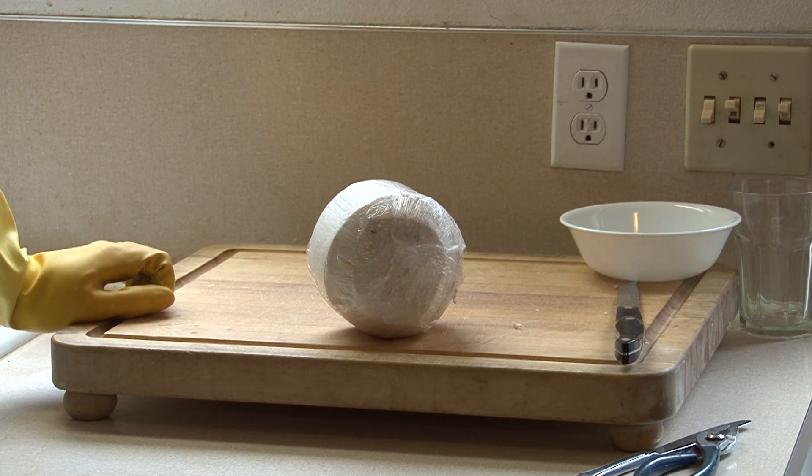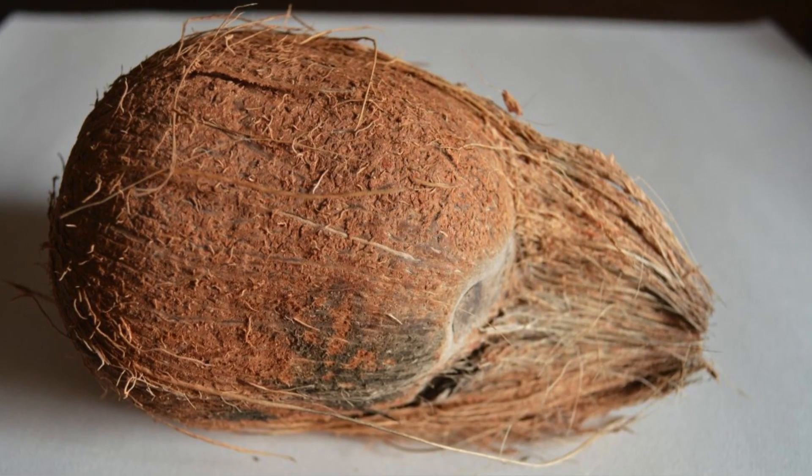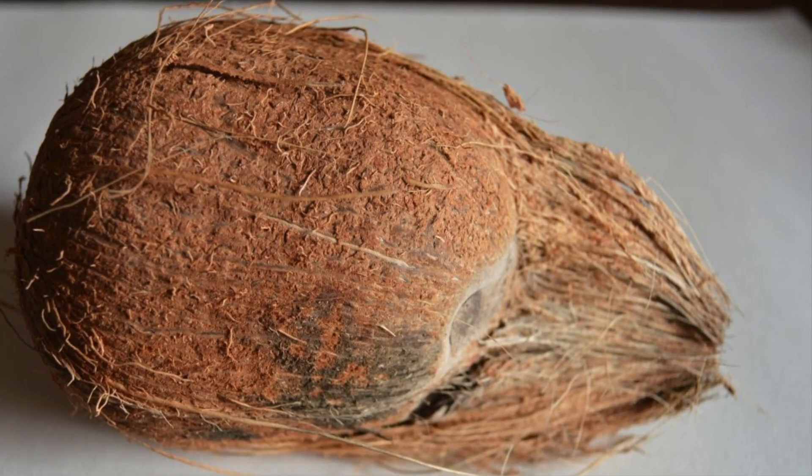Because of how thick the coconut skin is, I think it's still okay to buy non-organic coconuts to eat. I have also not seen any organic Thai coconuts in grocery stores. I have seen organic brown shell coconuts, but they're so hard to open and they don't taste as good as the Thai coconuts.